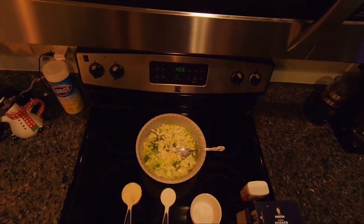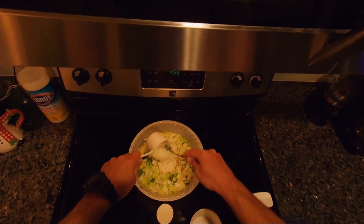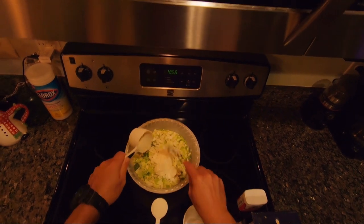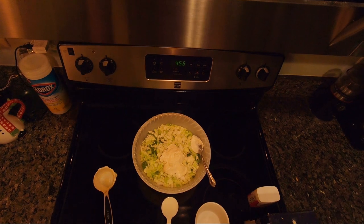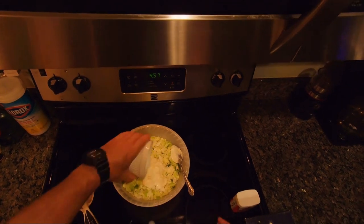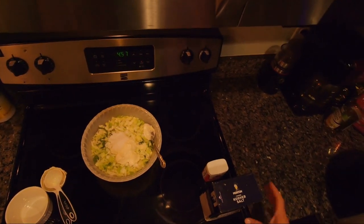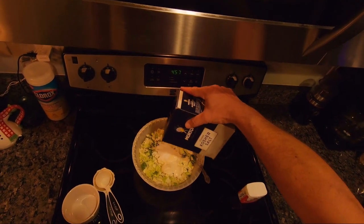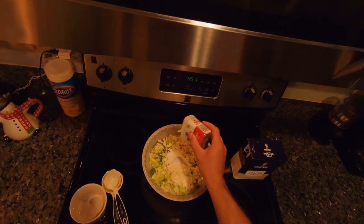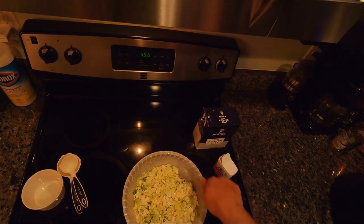And for our coleslaw, we're using a half a head of cabbage, a half cup of mayonnaise, quarter cup of milk, and an eighth of a cup of sugar, and we'll salt and pepper to taste. All right, so we've got this all mixed up. We'll go ahead and put it in the fridge and let it chill while we're cooking.